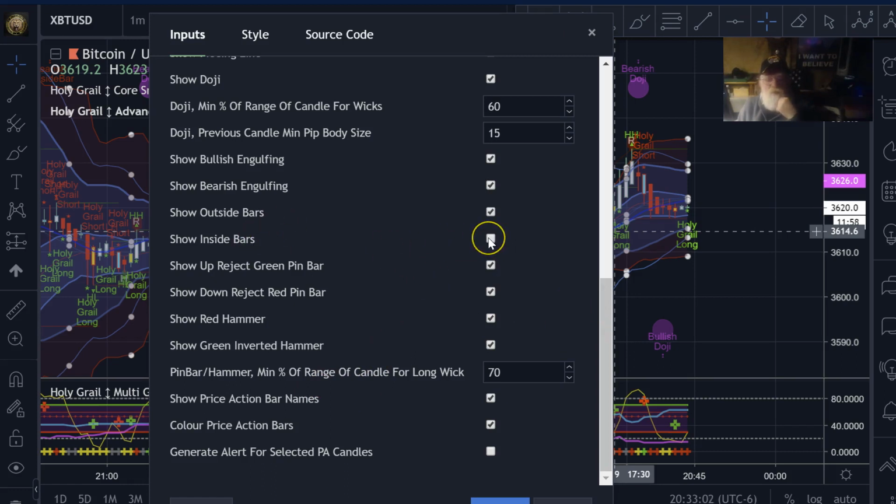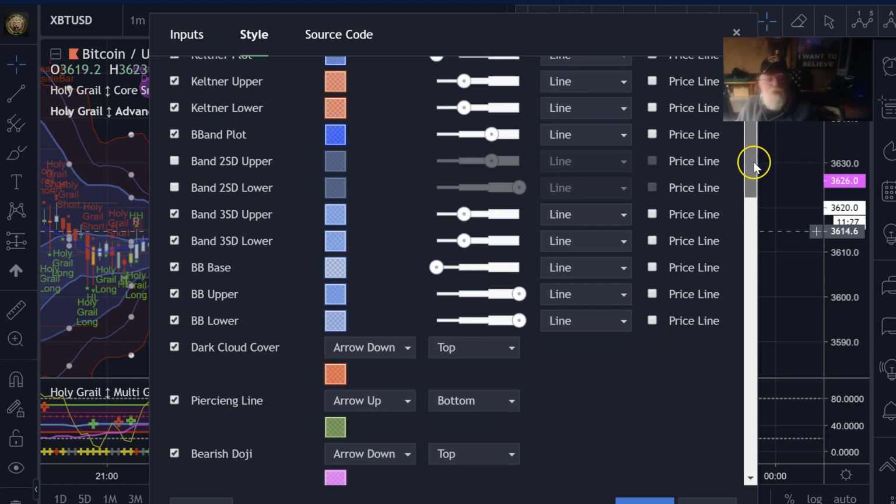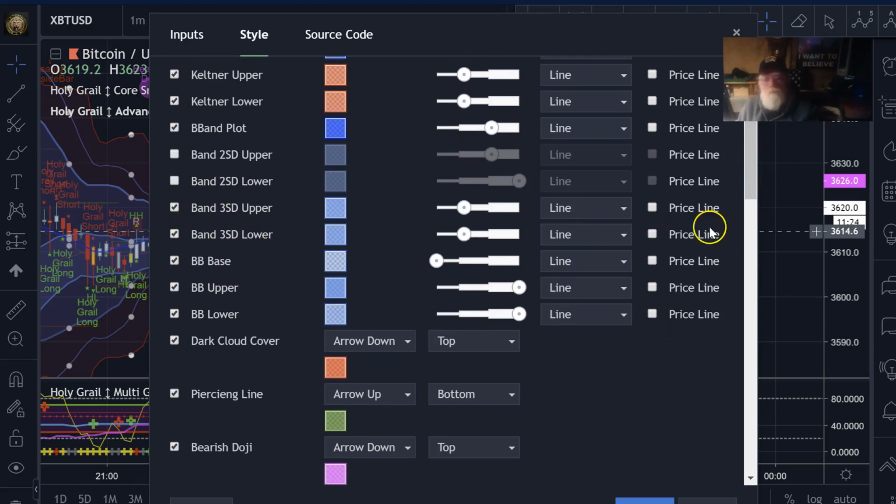It's like me. I turn off the inside bars because it'll fill the screen with them, and lots of candles being thrown with the market the way it is that they don't mean anything. So you might as well just turn it off. So that's that. Then we'll go to Style. Style's pretty easy. I've got the inside Bollinger Bands turned off here. Keltner is on. The outer Bollinger is on. That's this one.